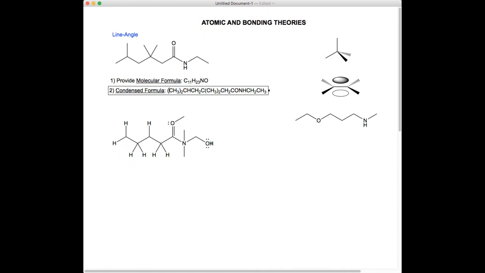So if I ask for the molecular formula, then you gotta know what exactly the molecular formula is. It's the number of atoms of each element that compose that molecule. If you're asked for a condensed formula, you gotta write the molecule exactly as it's given here. It's something we did before in class. If you're asked to give the line and angle notation, then you gotta draw the molecule with lines, zigzag. Okay. Any other questions? So you guys gotta practice that.